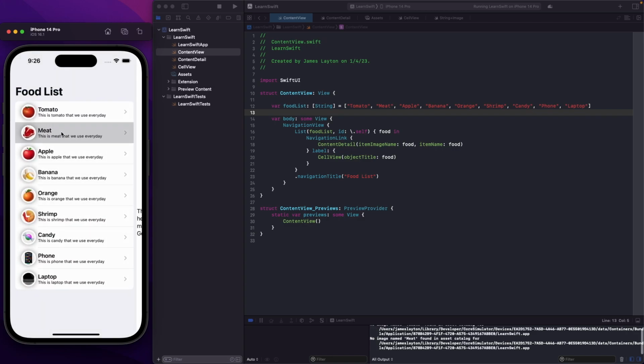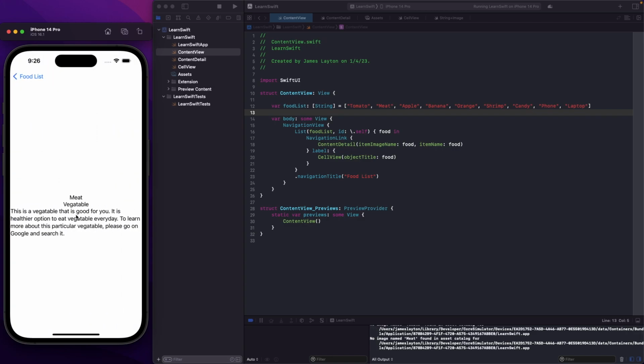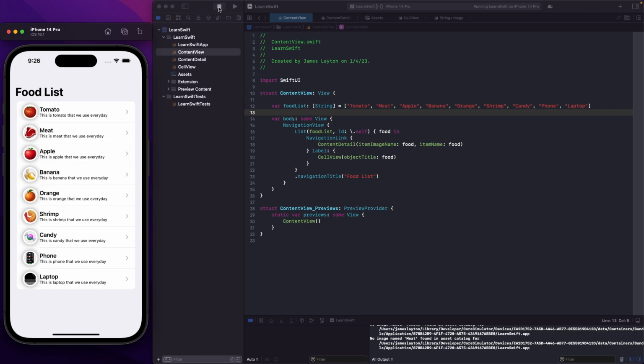So if we go to meat, we do have meat there. So everything else is actually working properly. It just a matter of a little bit of UI, the design there. We have to make some adjustments, and the type is actually the same because we did not change them. They are not dynamic yet, same as the description. So let's make some adjustments in our code to make them look a little bit better.